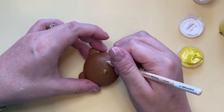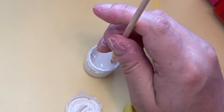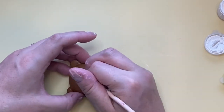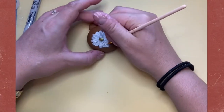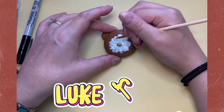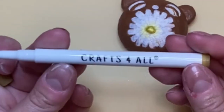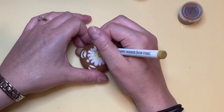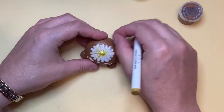Since the theme is flowers, I decided to put a cute little daisy on his nose in the middle of his face, and I'm using a white chalk pencil to outline it first. I want to bring your attention to these Crafts for All markers — I bought them on Amazon. Right now I'm using the gold. I like them because they go on really light and you can blend them in really easily. Now I want to bring your attention to the eyes.